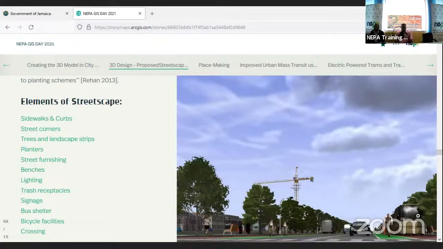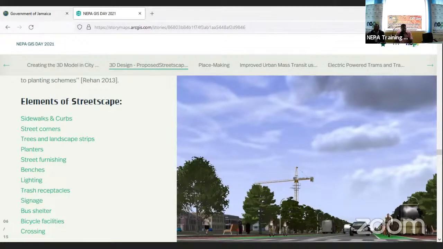So if you're looking at my screen, we created a streetscape using Esri City Engine. This was superimposed onto the existing road in Portmore, so that we have bicycle lanes, we have street lighting, we have benches, we have garbage bins along the road, and we have fewer cars on our roads.